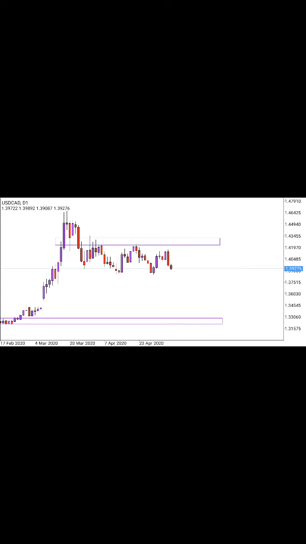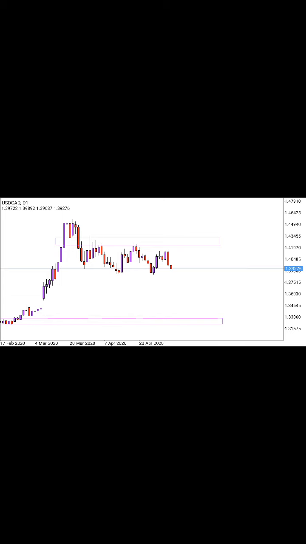Please take note that this analysis is just my rough analysis. Usually for my weekly analysis, I do one before the market opens, and once the market opens tomorrow Monday, I will do another one and update you guys again. The reason is that we do not know the opening price once the market opens on Monday. I can do an analysis here until the cows come home, but when the market opens it just spoils all of my analysis. Am I right? So no use. That's why I don't like to do a long analysis before the market opens.